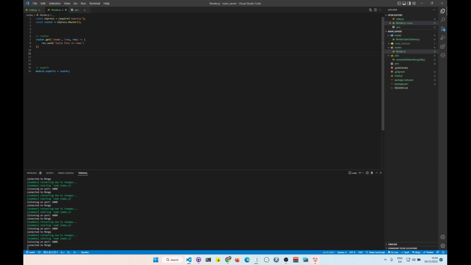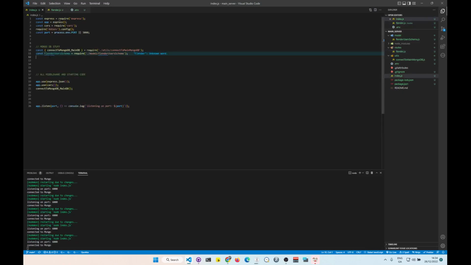Now you need to add this to your Express root server, basically.